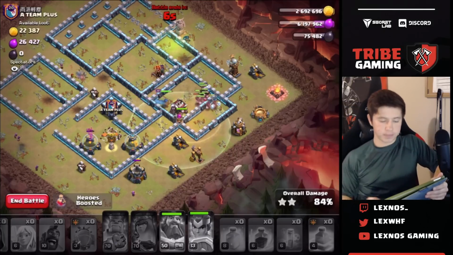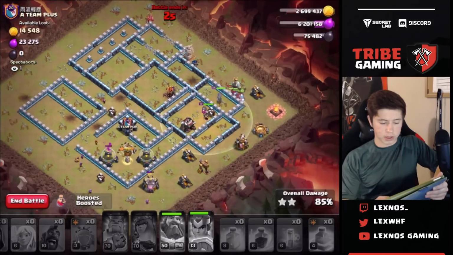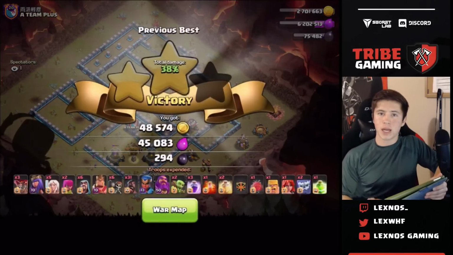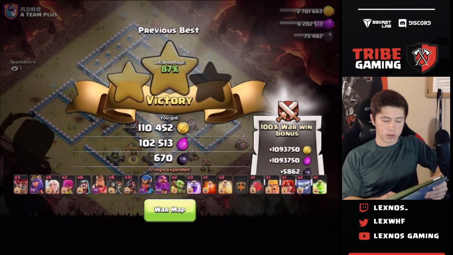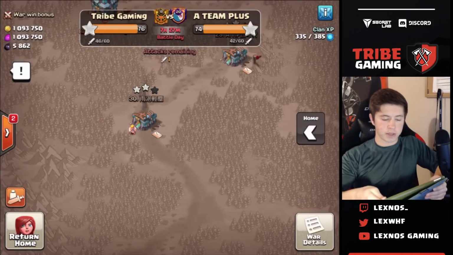I don't know why the charge took so long. I guess that's the one thing that's bad about this attack: you use the battle blimp up first and it takes like 20 seconds, and then I had to wait for the CC to walk all the way up to my queen. So that one's going to be a time fail in the end.